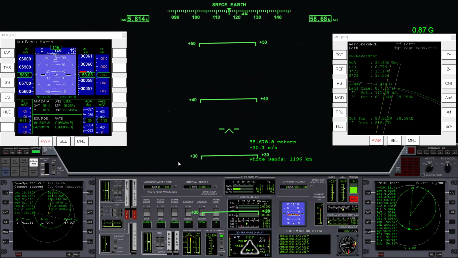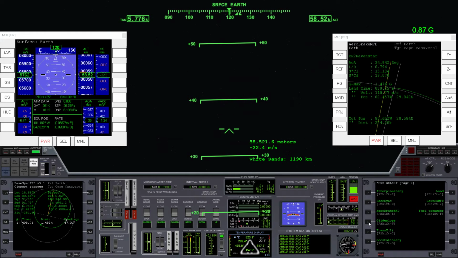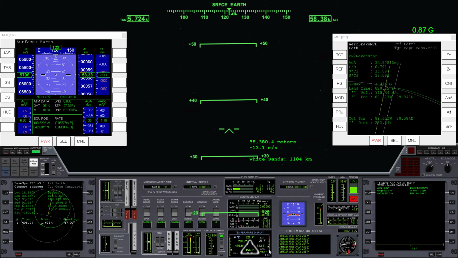Okay, we are 2,400 kilometers from the base. Let's go ahead and open the glide slope MFD over here. So we have our HAC and stuff ready to go. So the little arrow right here is telling me the direction I need to go to the HAC. We want to keep that arrow right in the center, so we're heading directly toward the HAC.